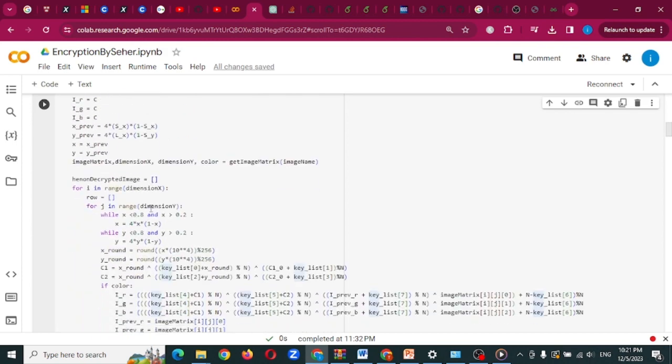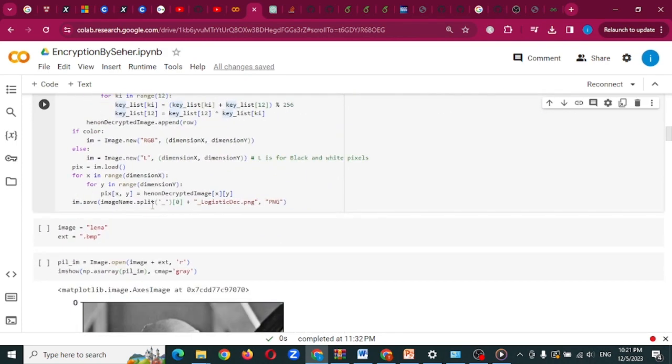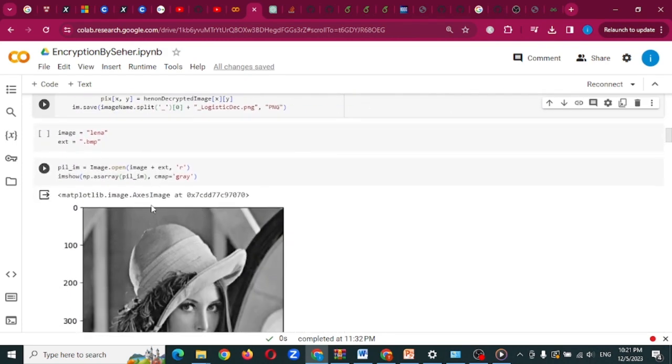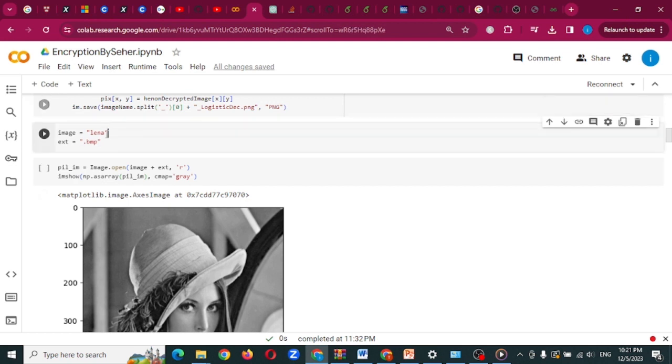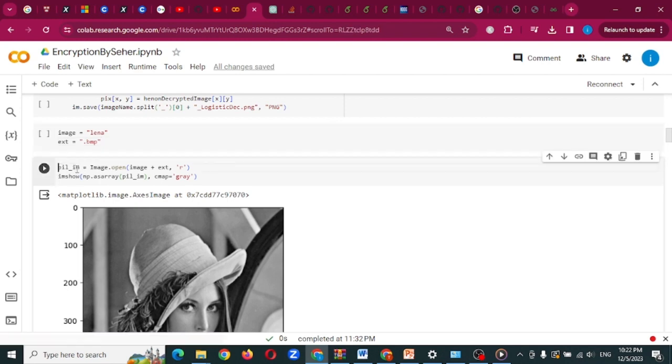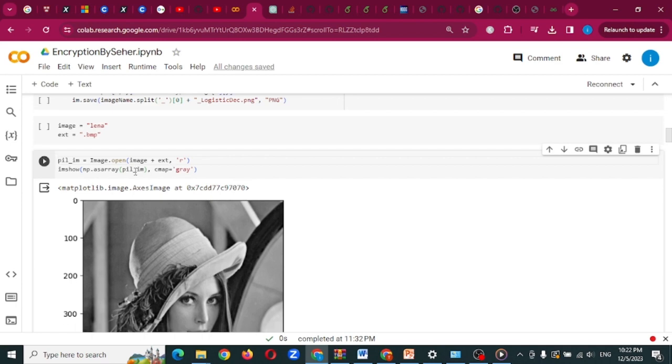Now in this cell I have defined the image, and you can see in double quotes the name of the image is defined. In the next line the extension of that image is defined. Now through matplotlib we have shown that image.